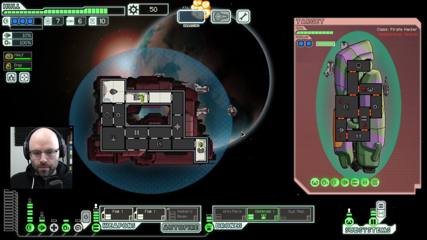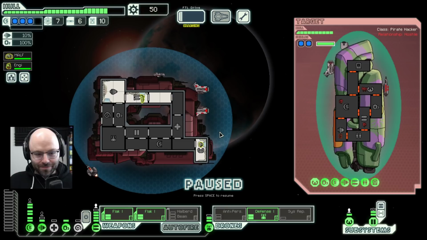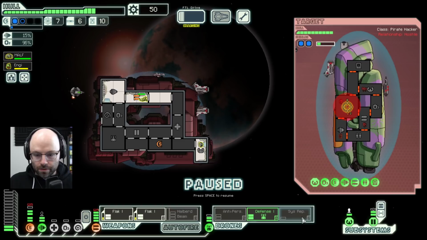Look at that. Look, they keep shooting. They're shooting out so many drones, man. Oxygen off. Raise your dodge chance. Quick little double shot auto fire. I mean, that's serious. This is a ship that's no joke.